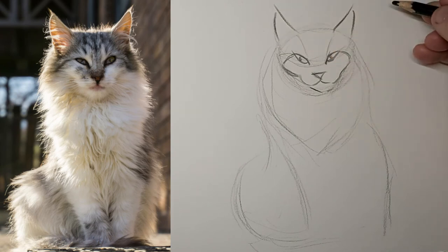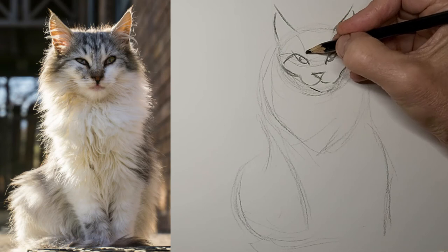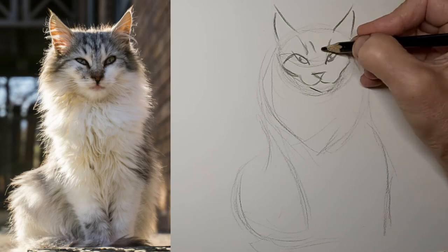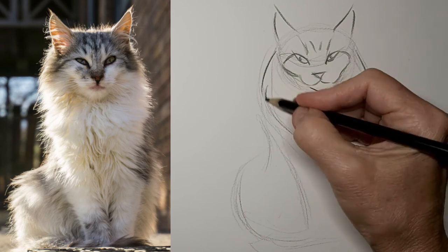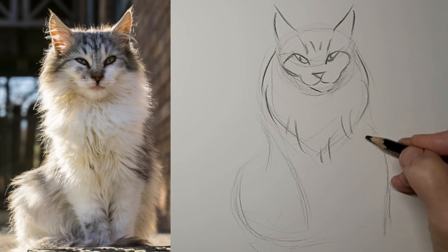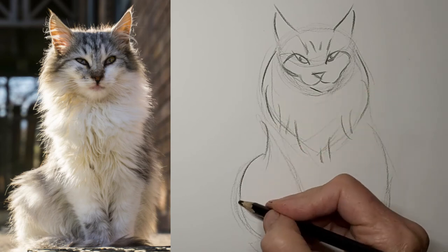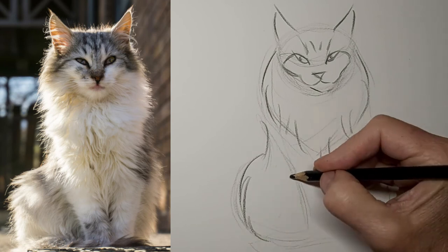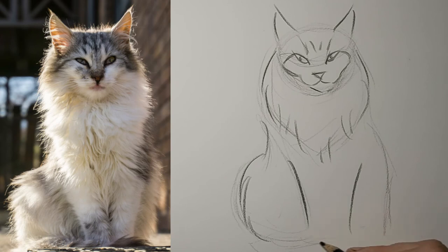And I know cats don't smile the same way as people do, but I can't resist putting a little smirk in there. We know the expressions they give us. And notice I'm not drawing hair, I'm just drawing the suggestion of hair. That's the way I like it anyways.